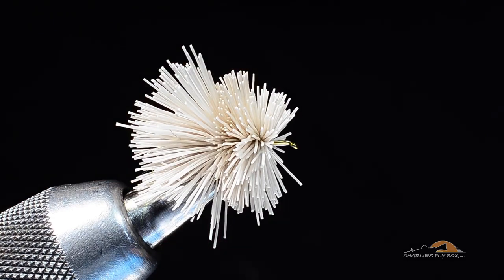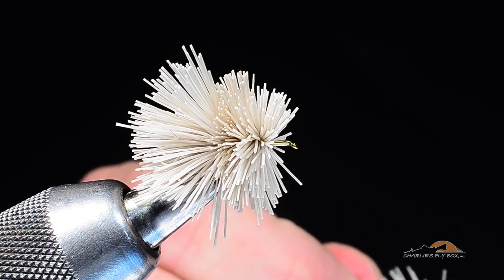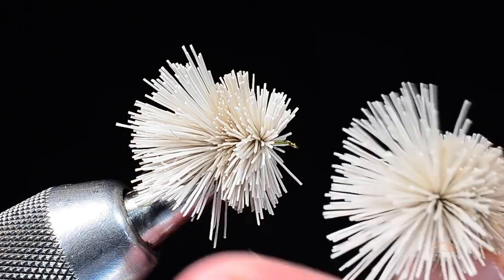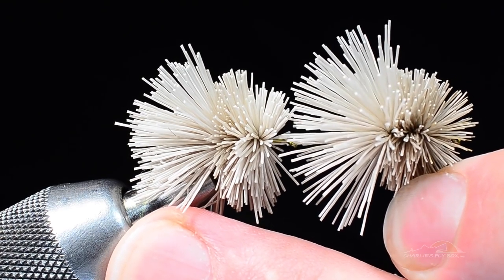One of the tricks that I've learned over the years, and I learned this from Tim England years ago, watching him tie, is he'll take the bug once you've got the hair all spun, and just hold it in a pair of forceps in the steam from a steam kettle. And what that does is that puffs the hair back up.